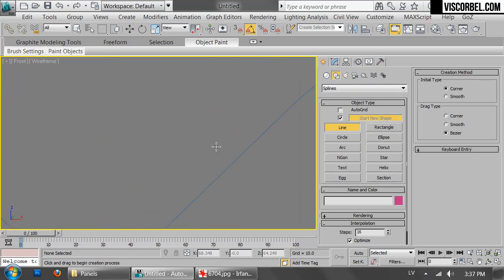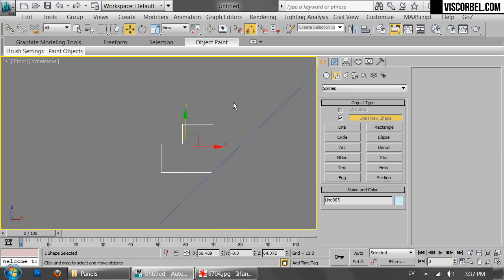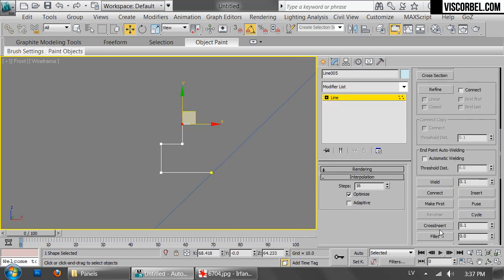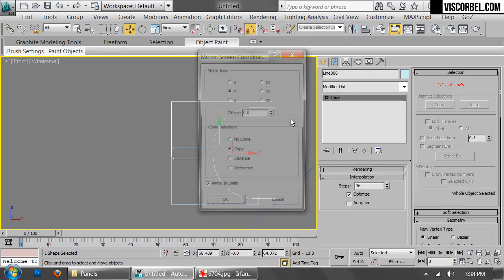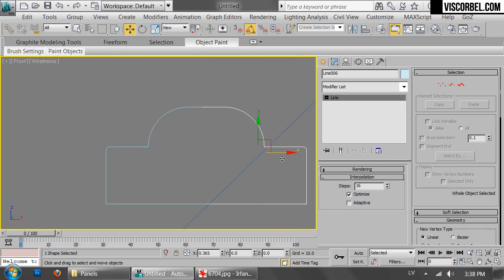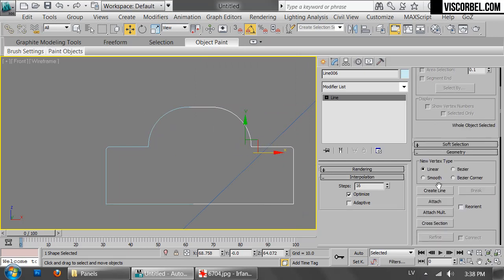So for example, the profile would look probably something like this. Very simple. That's one half of it. Okay, like that, and mirror to the other side, make a copy, attach them together.